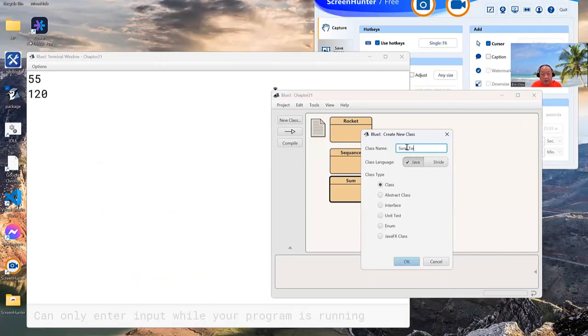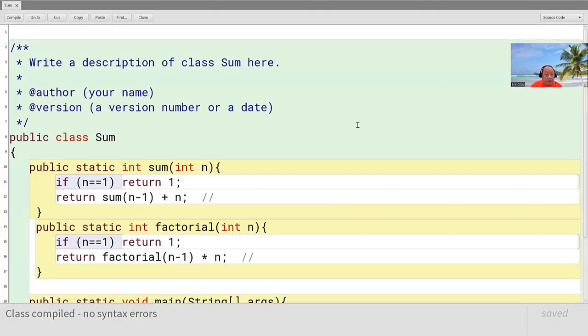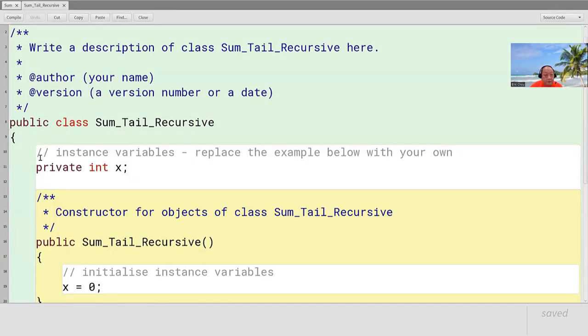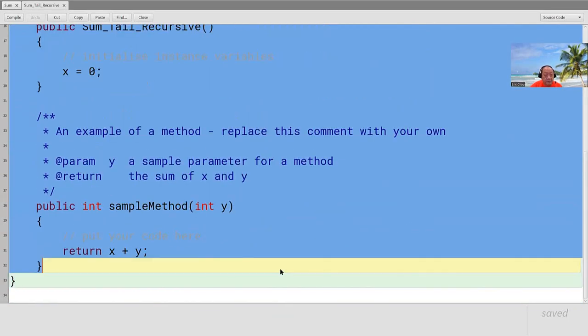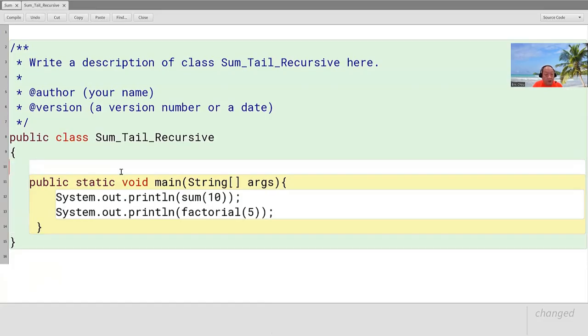Okay, let's write a tail recursive version of the sum number 2. Let me call it sum tail recursion. So the same sum program, we will write a tail recursive version. Right here, let me copy the main function over. In order to write a tail recursive version, we have a public static integer sum.